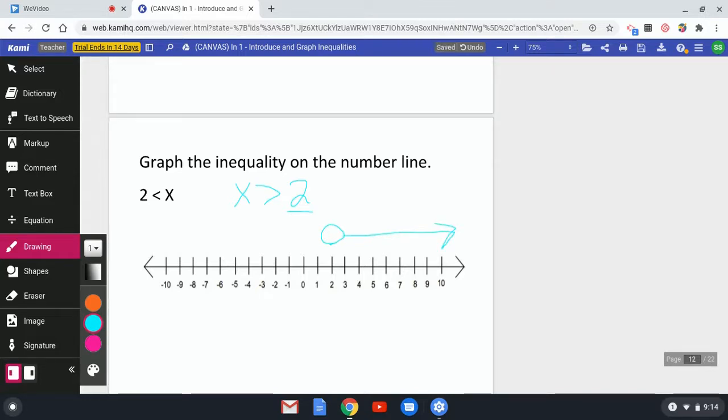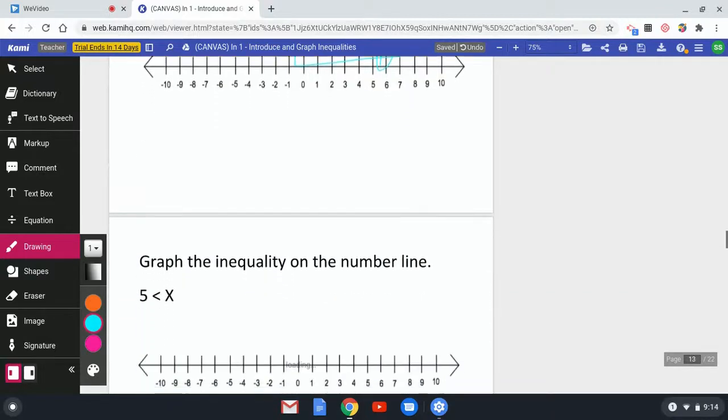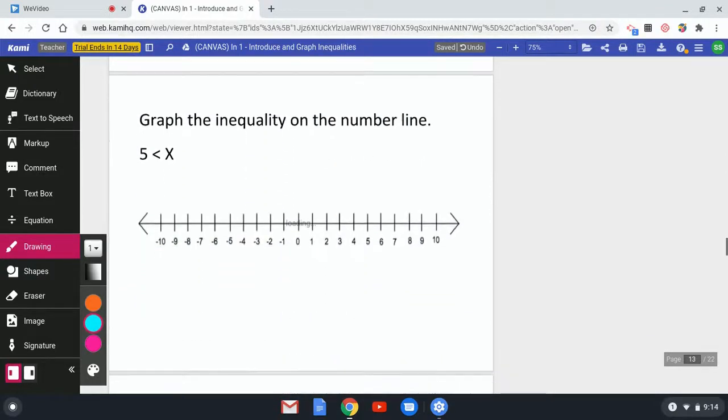If you like to do your graph or you're plotting this part down here on the number line, you're welcome to. It's just sometimes hard to see on the number line, so you can do it above it.